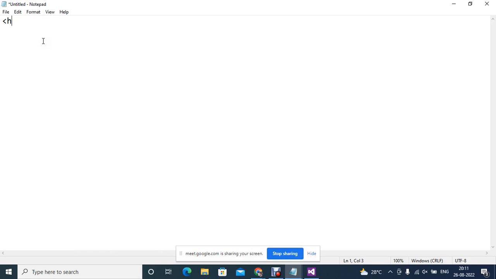So I am writing the basic structure of an HTML page. For writing the basic structure, we write HTML. We start the HTML, we close the HTML. You can practice on the notepad along with me, or once I write the code I will share this HTML file also. I will let you know how to open this file once it is saved. So you can do both. If you want, you can practice along with me now.